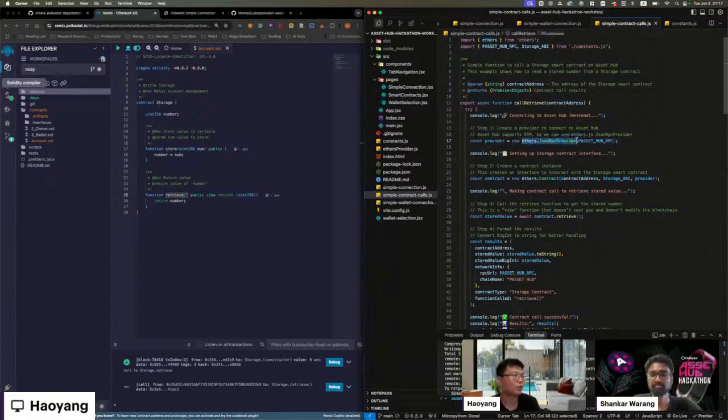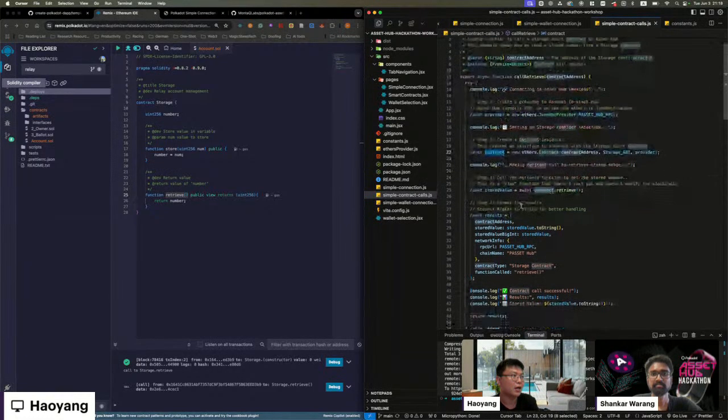You just need to call the JSON RPC provider, again, the provider. It will return you something that you can use to connect to Web3. And then you need, like the storage API I talked about before, you need that to initialize, basically, for the front end, because it doesn't know what the backend is. So it needs something to fool itself to know that, oh, this is the backend contract. So you need this method to create a contract object, and this object will have the functions you define.